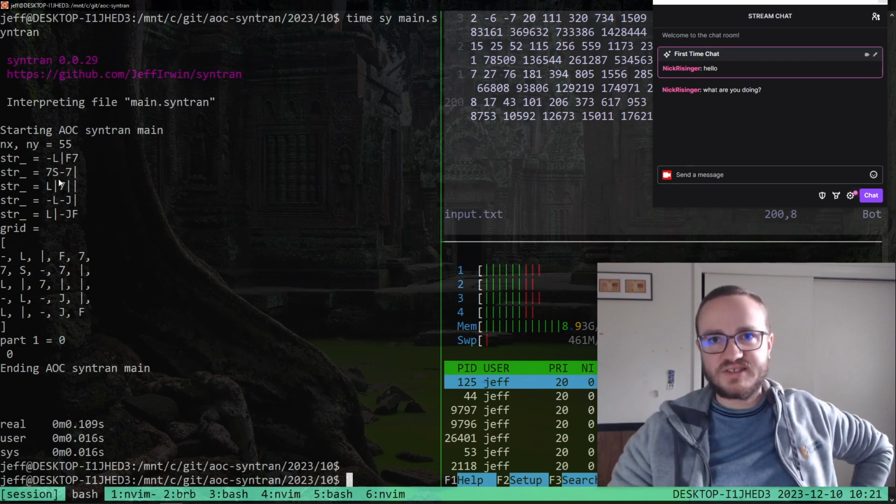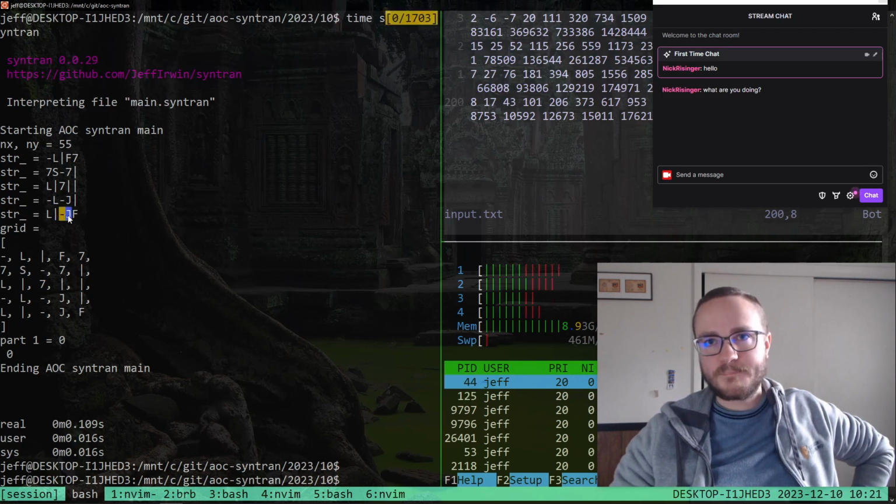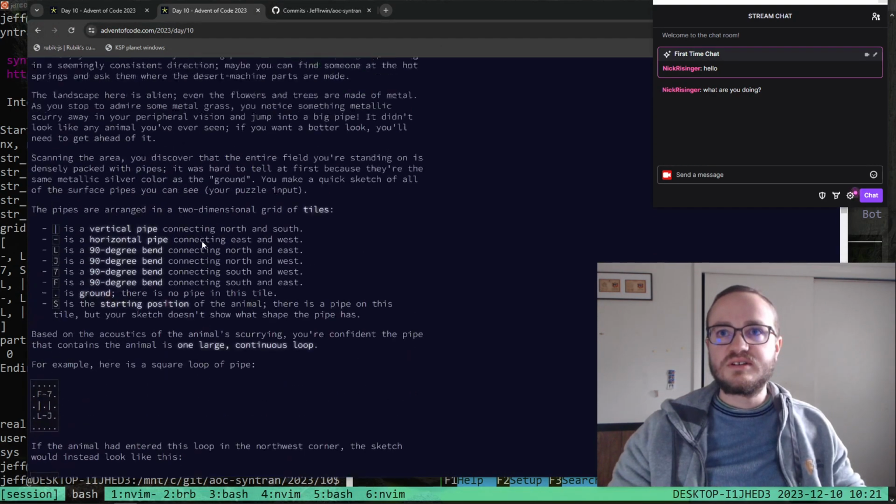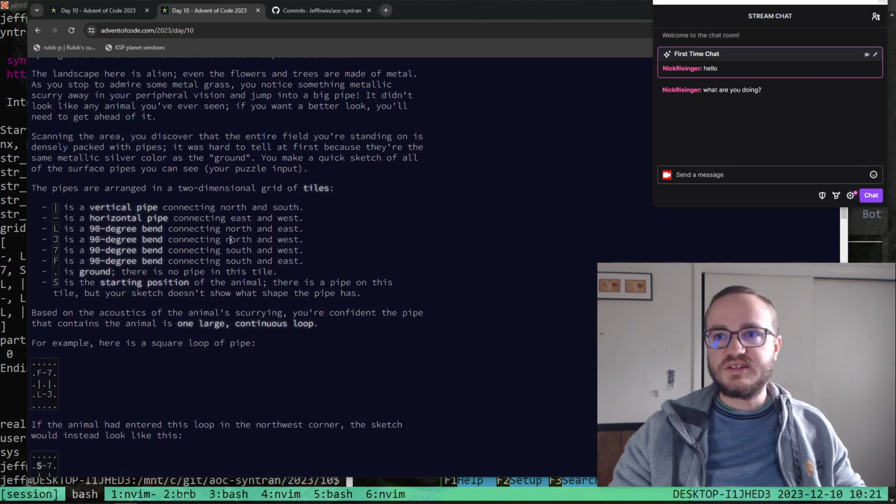But anything else, like, is there an example in here? J is north and west. Okay, so like these two are connected to each other. They're not part of the main loop. Right, J is north and west, is that right? J connects north and west.